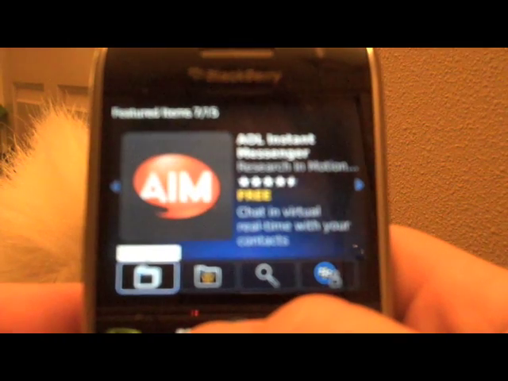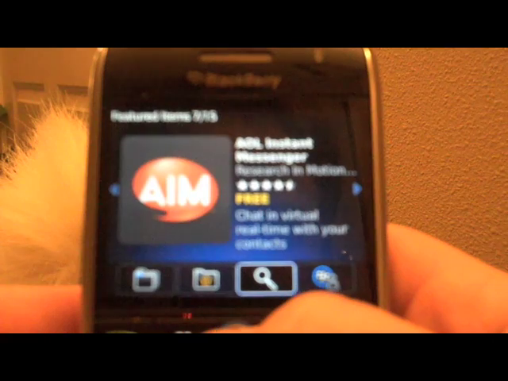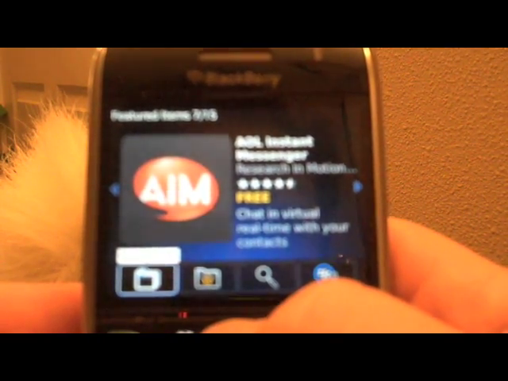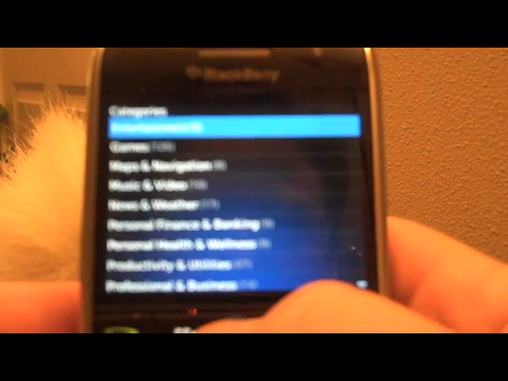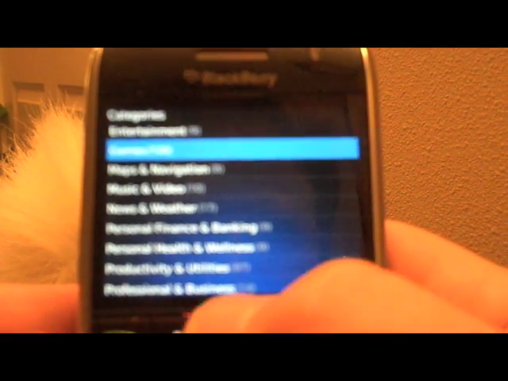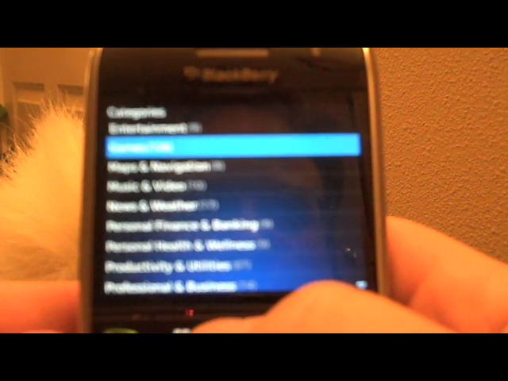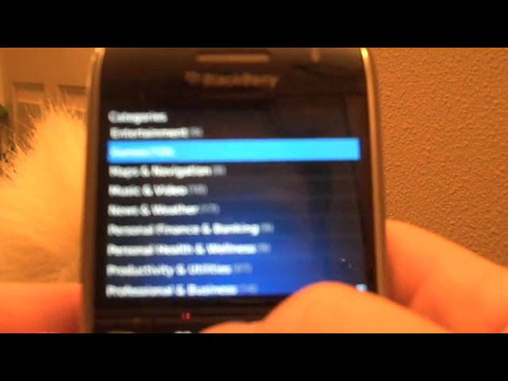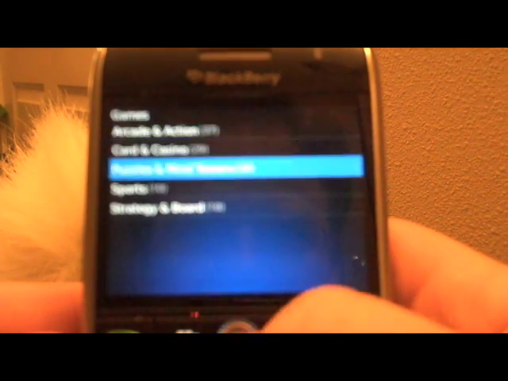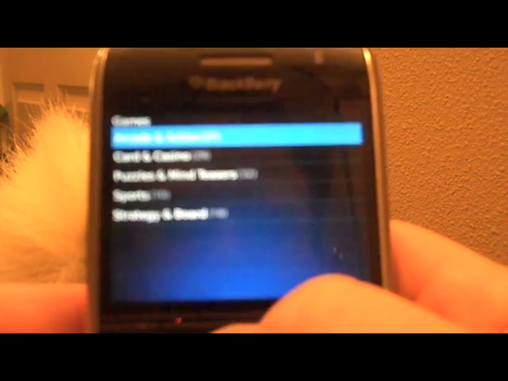Then down here at the bottom, we've got categories, top downloads, search, and My World. Let's run through some of these. Categories, press that in. You can see a number of different categories, and beside each category it lists how many apps are in there. I totaled that up, and I believe there were 381 with something like 113 free. If you select something like games, you'll see there are also subcategories.